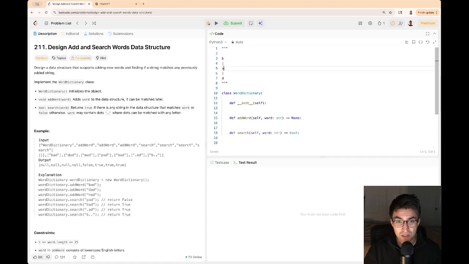So B can point to A. B can also point to, let's say, a U for some reason, or an I.